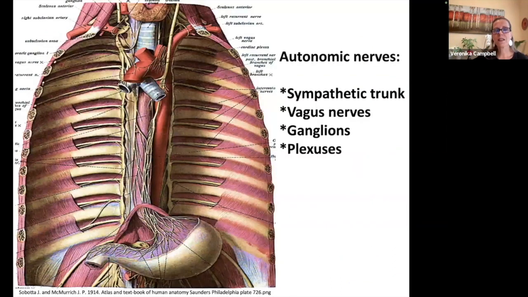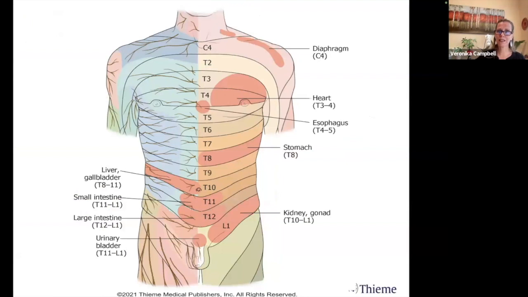So if you look at this image, what's wrapping around the esophagus is the vagus nerve. And then it has communications through the plexuses and ganglions to the sympathetic chain. And the sympathetic chain runs up the anterior aspect of the vertebral bodies and the rib heads there. And it has direct communication with the intercostal nerves. So it has communication with the sensory to the skin. So you can start to see how dermatomes can share overlap with the viscera.